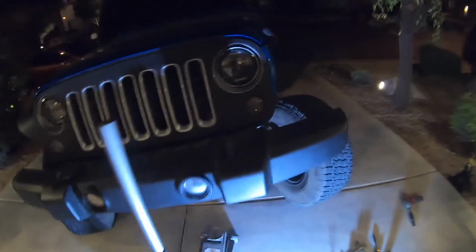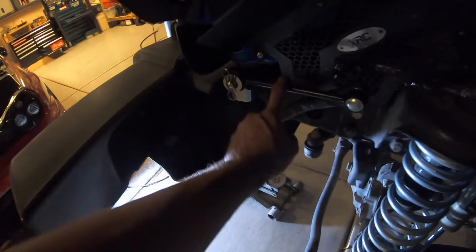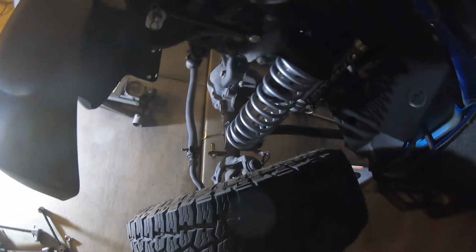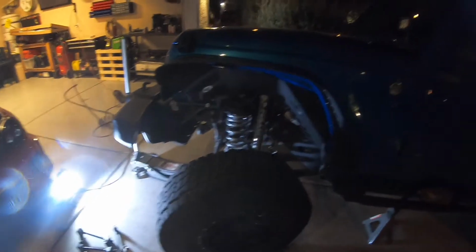Okay, so after figuring out the passenger side, the driver's side was a breeze. Got the spring in, sway bar disconnects in with the upper bracket from the Terraflex kit and the lower pin there. And we're about to drop the truck, Jeep, whatever you want to call it. And everything's tight, should be good. I'm gonna go take a shower because I'm filthy, and then we're gonna go for a quick test drive, see how it feels with the sway bars off.